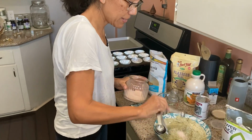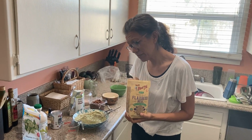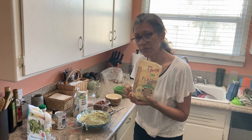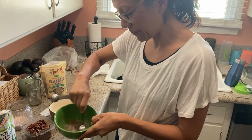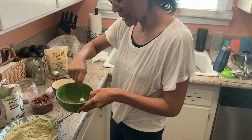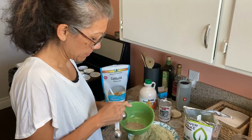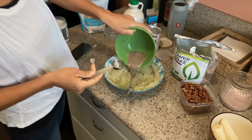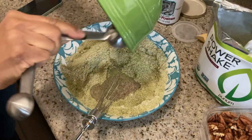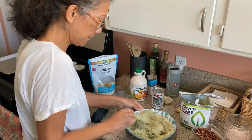So mix all the dry ingredients first. We're going to add a tablespoon of flax seeds, but we want to add some water to this. We're mixing the flax seed with water: one tablespoon of flax seed with 3 tablespoons water. So now we're going to add the wet flaxseed to the dry ingredients, and we'll stir this up.